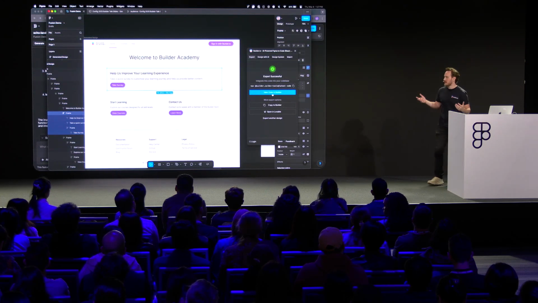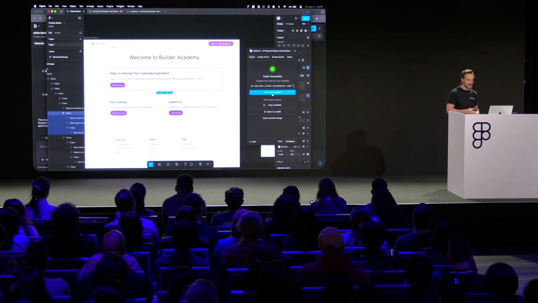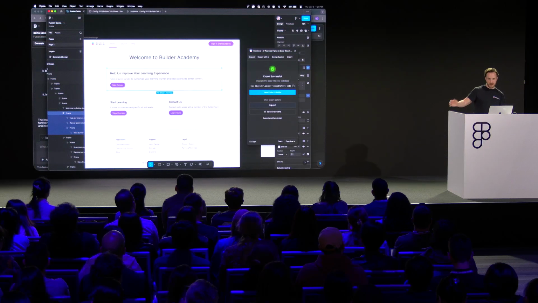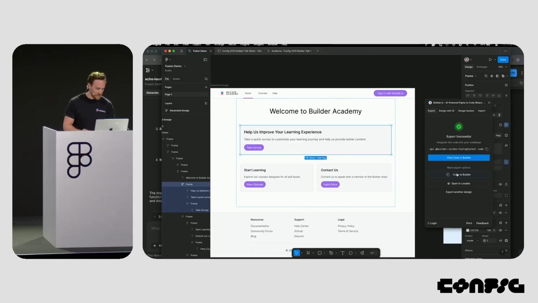Something that came up recently, I was on a stream with somebody who was talking about, hey, I vibe coded a kind of ugly thing. I replicated everything in Figma and made it look nice. Now how do I get the nice thing back into the code? And historically, it was like, haha, you don't. But now let me show you what we could do.